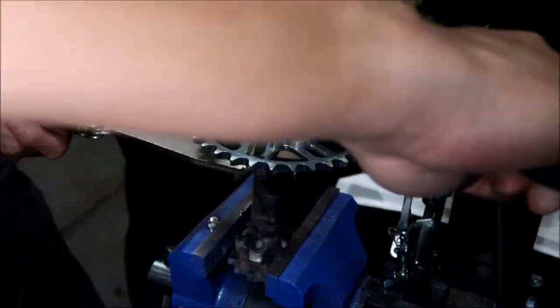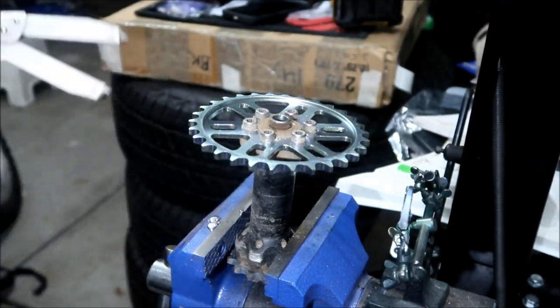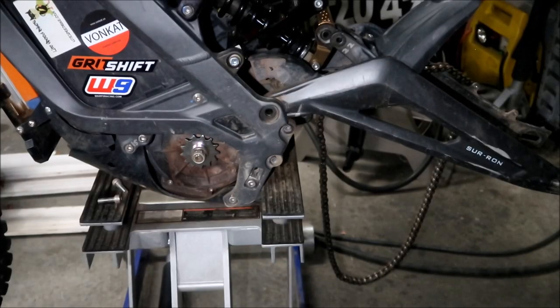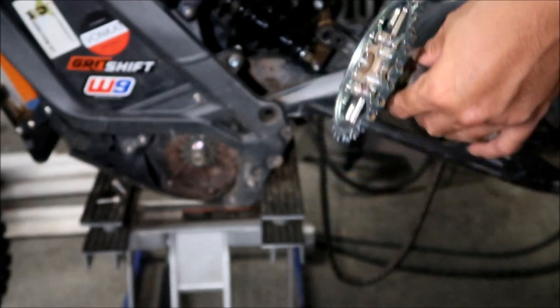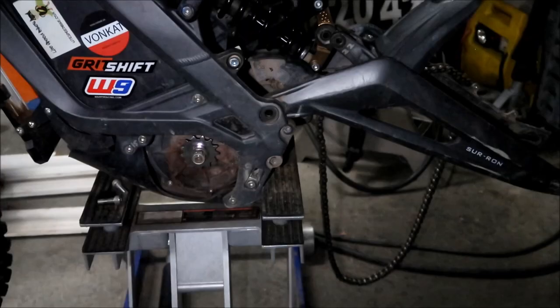Might be time to replace this jack shaft now. This jack shaft looks a little old. Okay, sprockets on there. So now here's the weird part about this. I didn't put the shim on this, all right, guys? So we're gonna have to put this back in and check to see if it's straight. And I don't really know how to do that. But anyway, let's put the chain in.